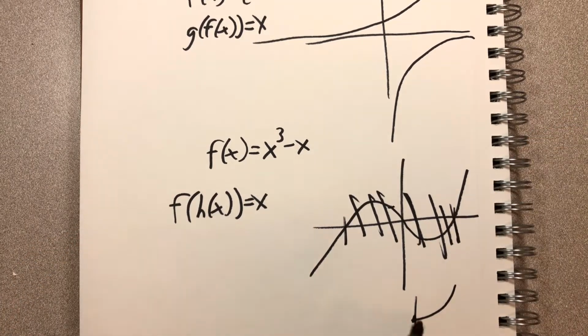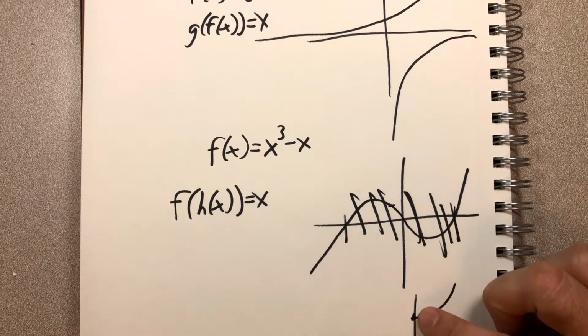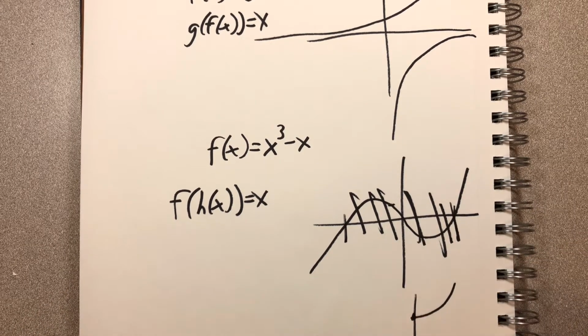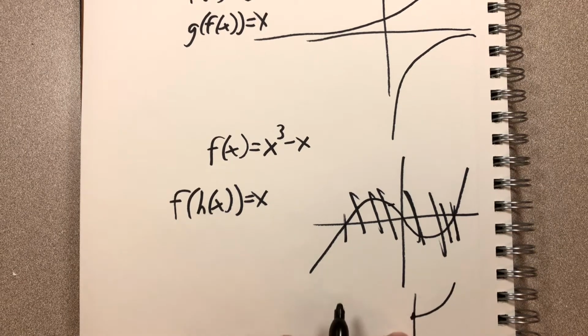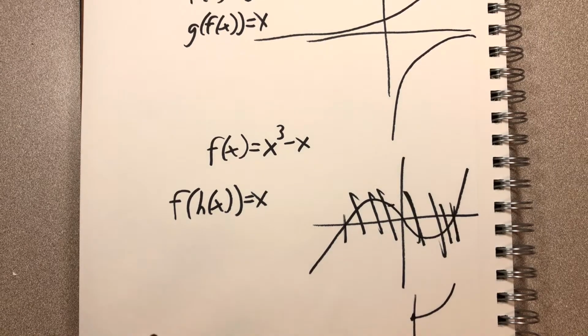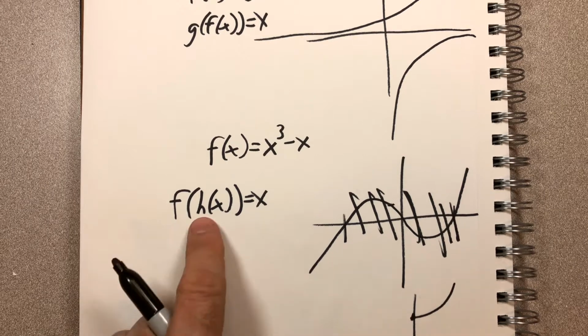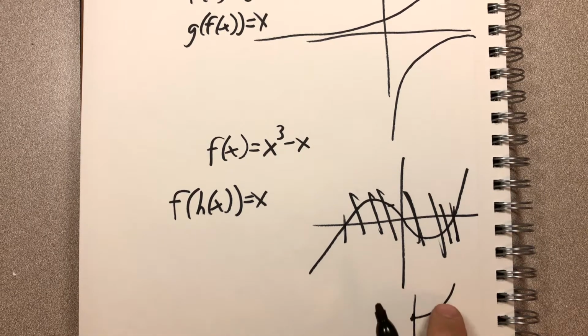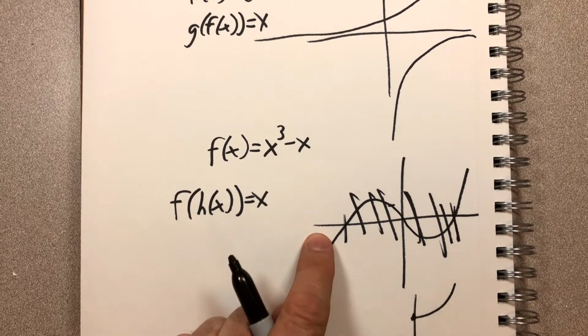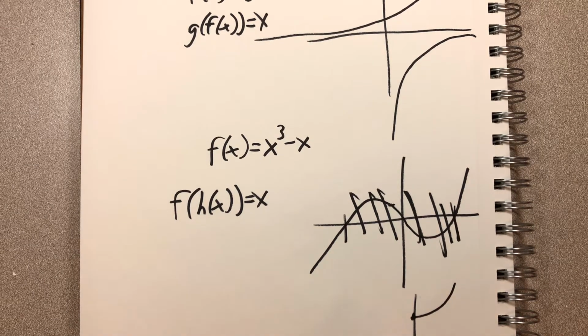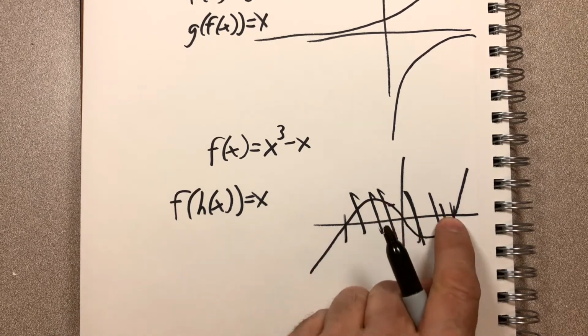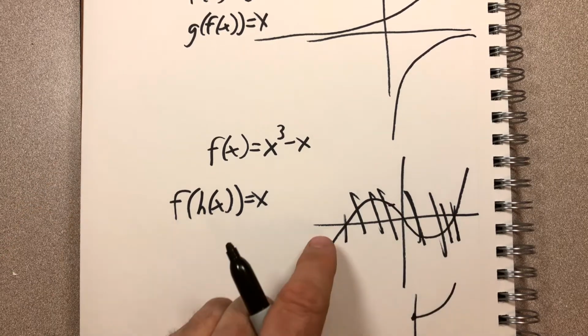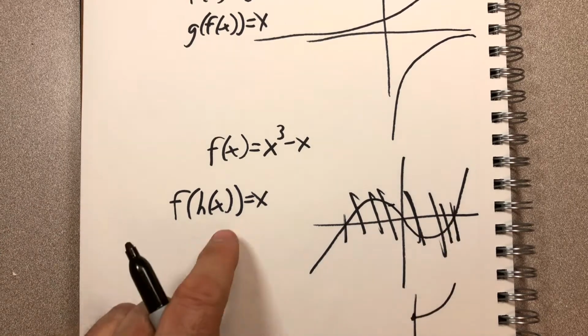So in this function, there are parts of the domain of f that are not covered, right? Everything between here and here has no value. The range isn't covered here. That doesn't matter for a right inverse, because all that matters is that all of the domain of h is covered. Even though these values in the domain of f are not covered, that doesn't matter, because what matters is you take something in h, you get some value, and then you're able to go back by applying f to it, right? So the fact that f has values from here to here doesn't matter, because those values are never going to be reached by this function.